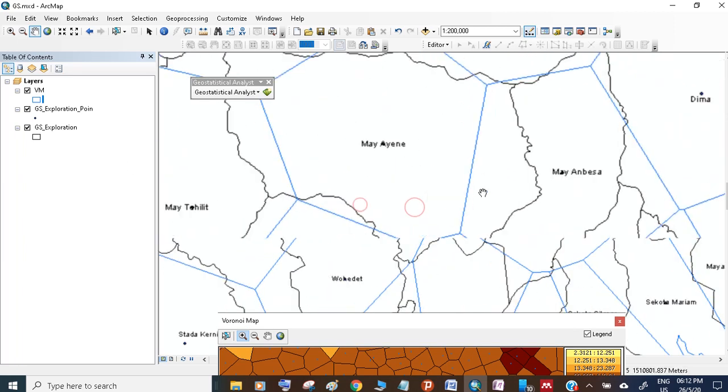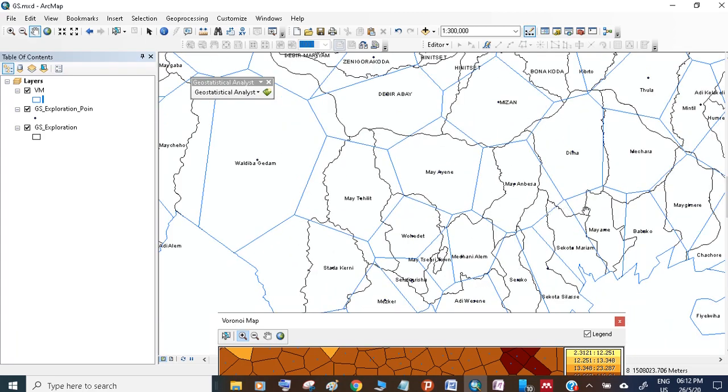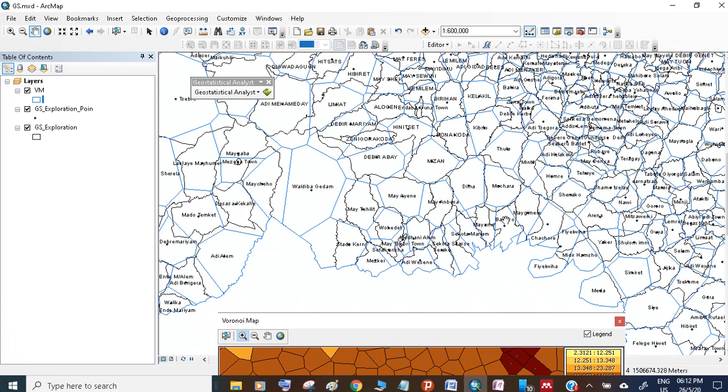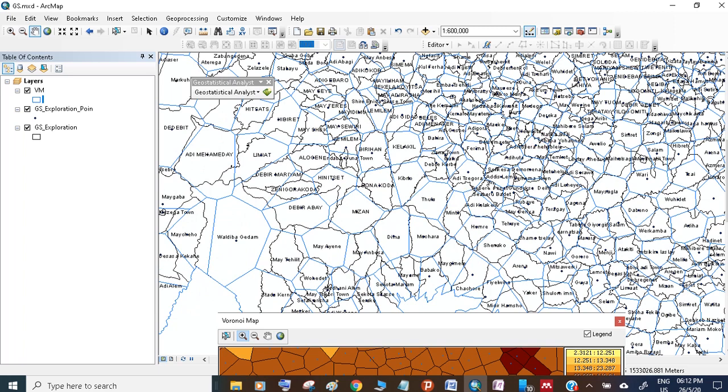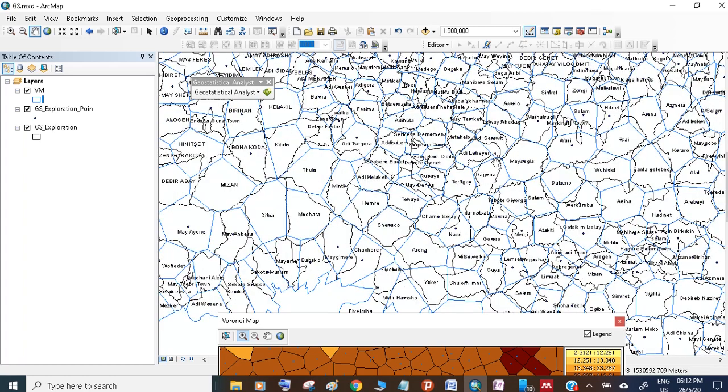So this tool is also useful to study the local variation.